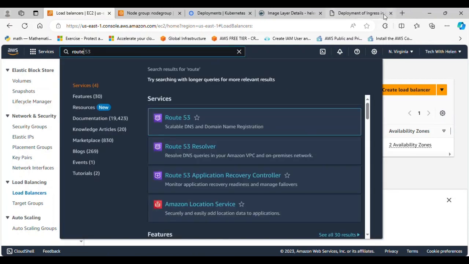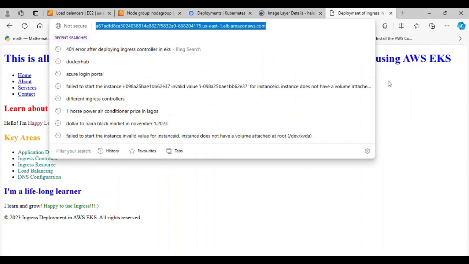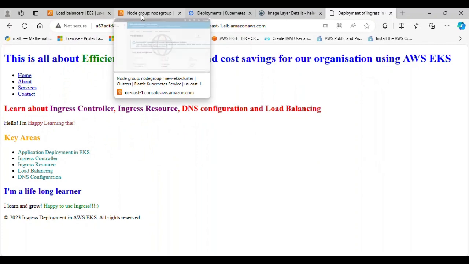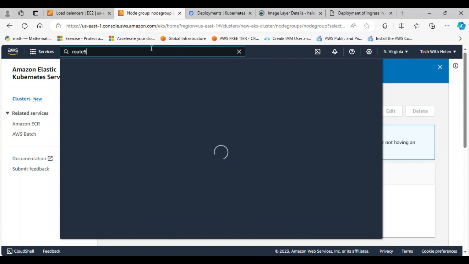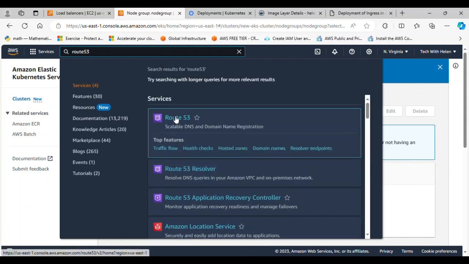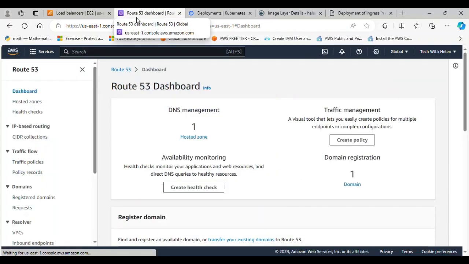All right, so I have mine, and I'll quickly show you. The load balancer's DNS name is not what we give to our users. So for us to use a custom domain, I already have mine in Route 53, and let me quickly take you to Route 53 to show you my custom domain. We're also making use of Certificate Manager for this.